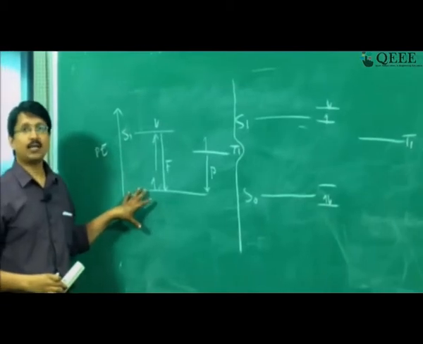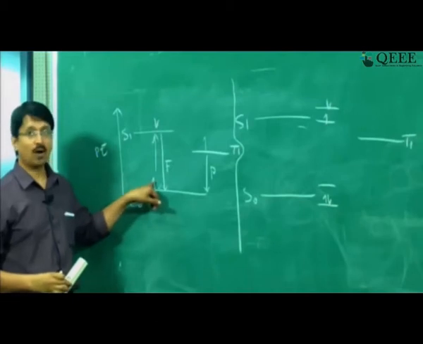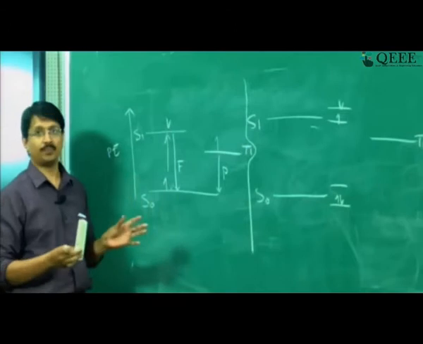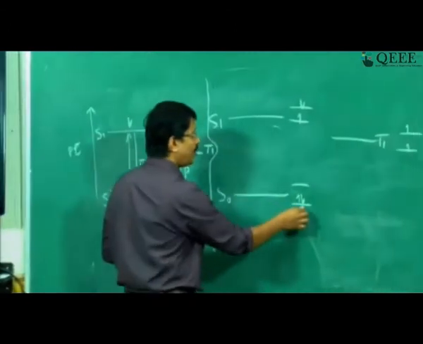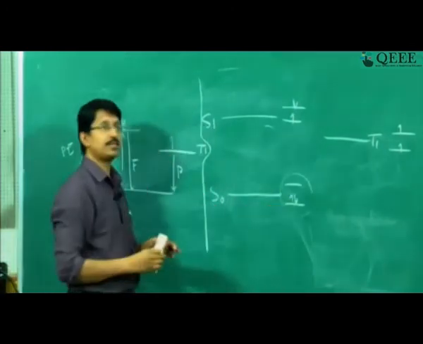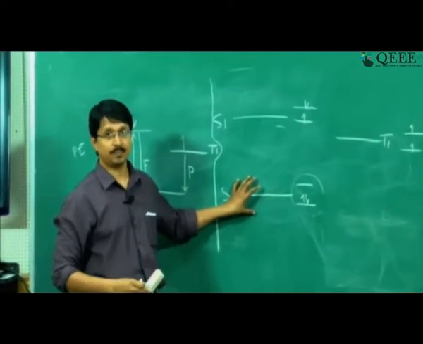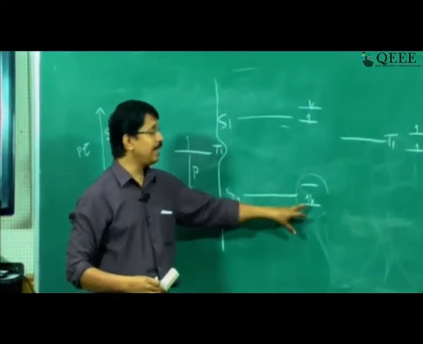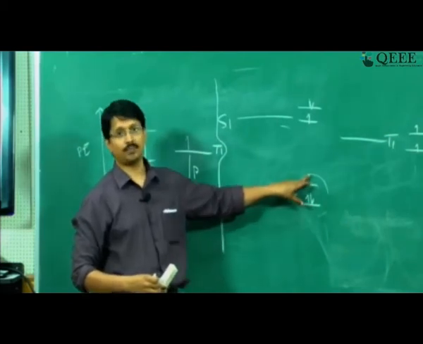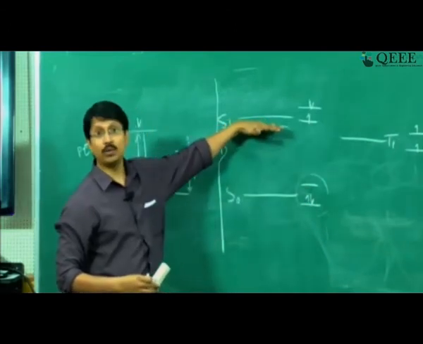S0 is an electronic state of the system. It is not only for these two electrons. S0 is the state of the whole molecule. Now in the molecule there will be several molecular orbitals. So on the right-hand side is what is shown as the orbital picture. This is the electronic energy associated with the whole system. So when an electron absorbs energy and moves from one orbital to another orbital, for example S to P, the electronic energy of the whole molecule changes.